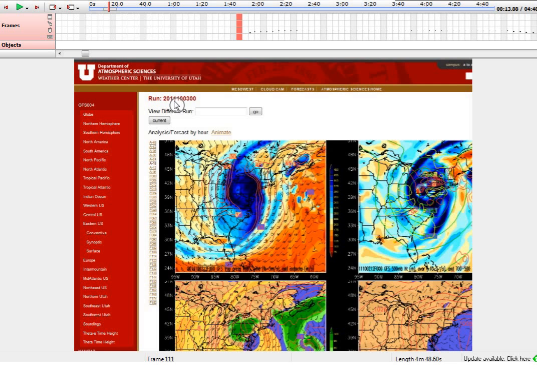We're looking at 2011, 10/3 at 00 GMT. On the side here there are F numbers, which mean future, and A numbers, which mean actual. From 00, future goes forward a number of hours and actual goes backwards a number of hours.